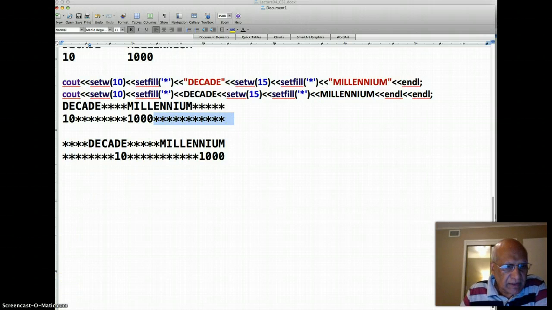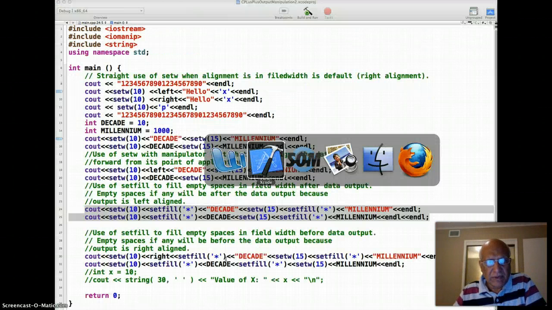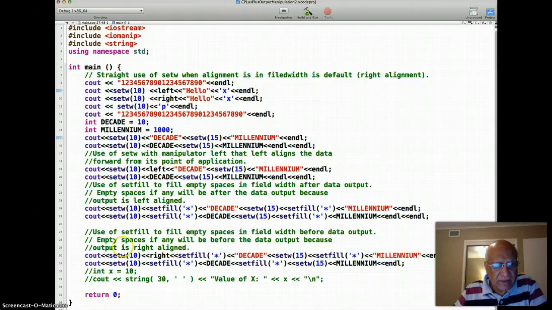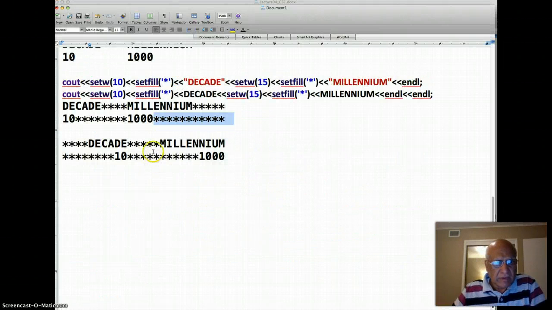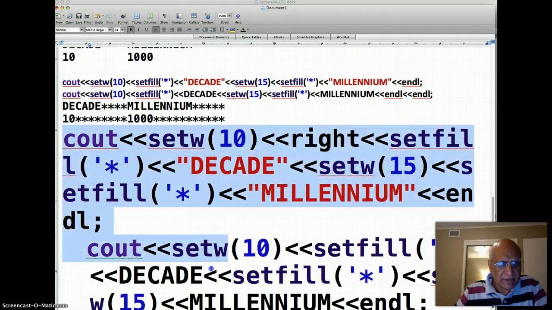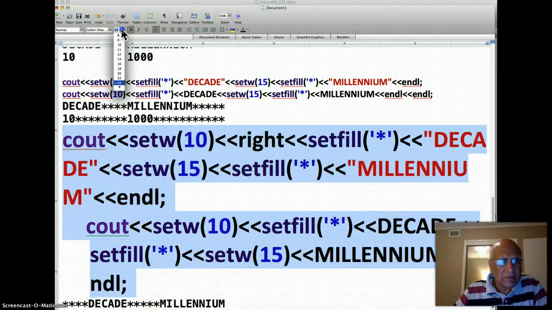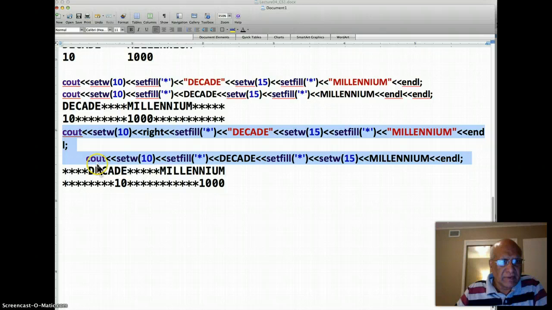Okay, and let's show you now the right justified. This was left justified. So let's go back to Xcode and get the right justified data, and these are the results of the right justified data. Once again, nightmare, I have to go to Calibri 12 to 11.